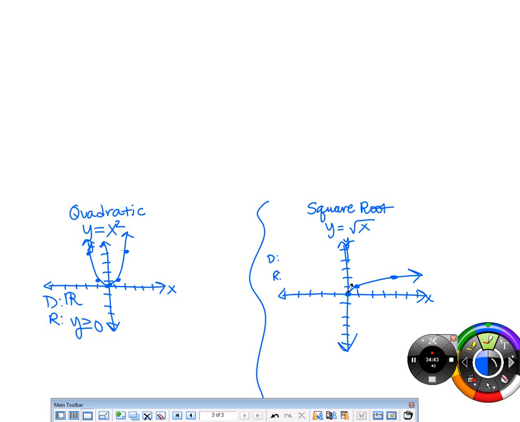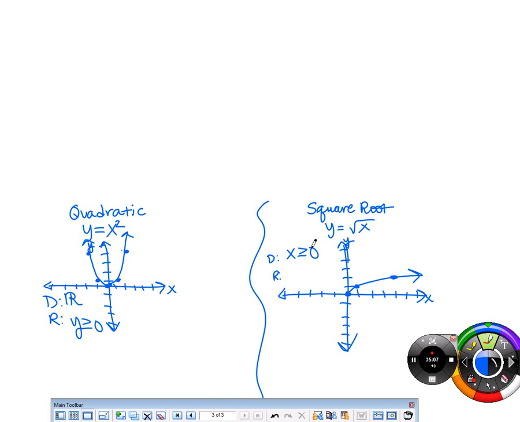Positive values and 0, right? So basically everything from here over. But we couldn't plug in any x values over here, and you can see that on the graph. Do any of these x values correspond to a point on the graph? No. Only starting here do we get points on the graph for every x value out this way. So x has to be greater than or equal to 0.